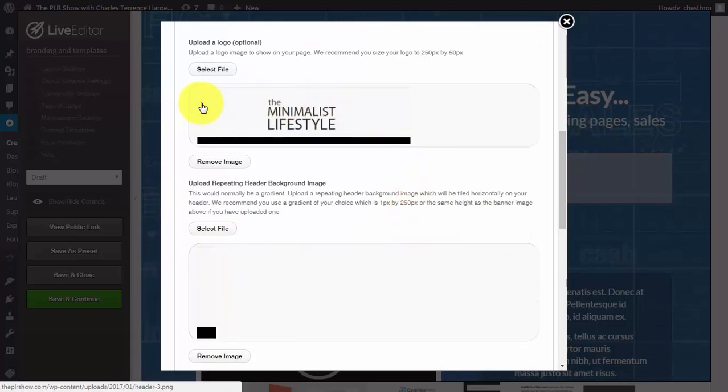Now, what's going to be important about this is that we want to do this on all of our pages. So we don't want to change our header for the upsell. We don't want to change our header for the second upsell. We want to make sure that visually, when the buyer moves from page to page and they start to see the different offers, we want to maintain continuity that this is all going to be part of the same offer. It keeps the continuity that we are talking about the same subject.